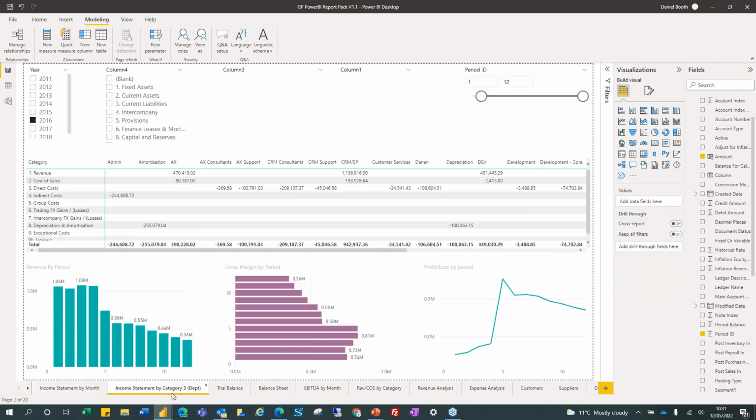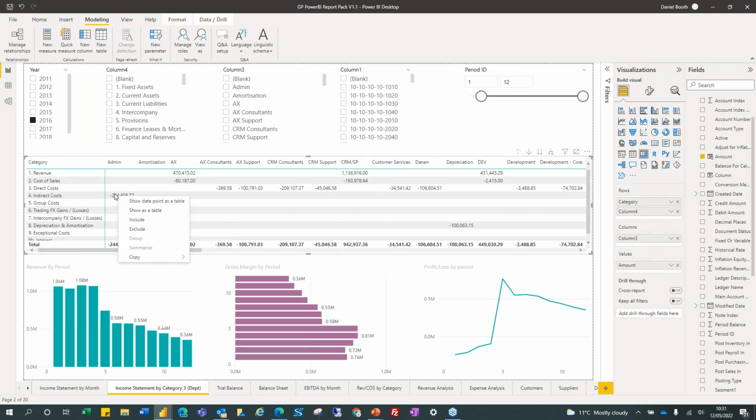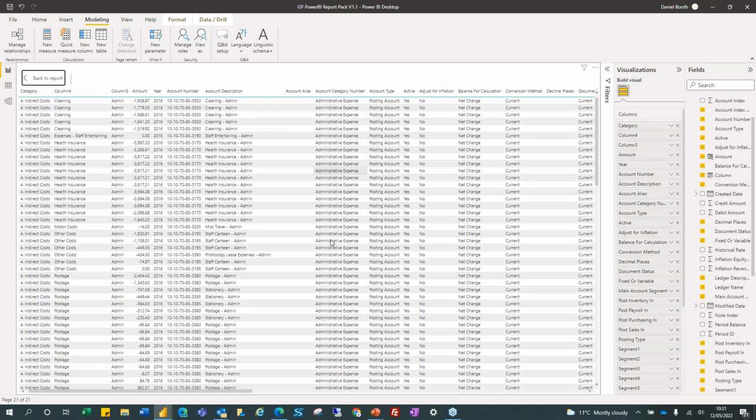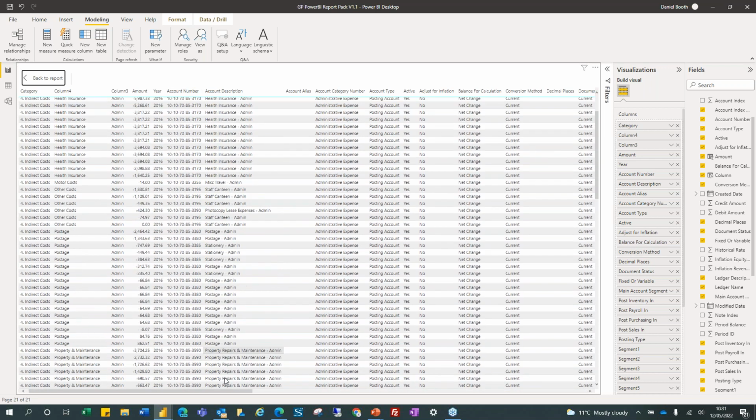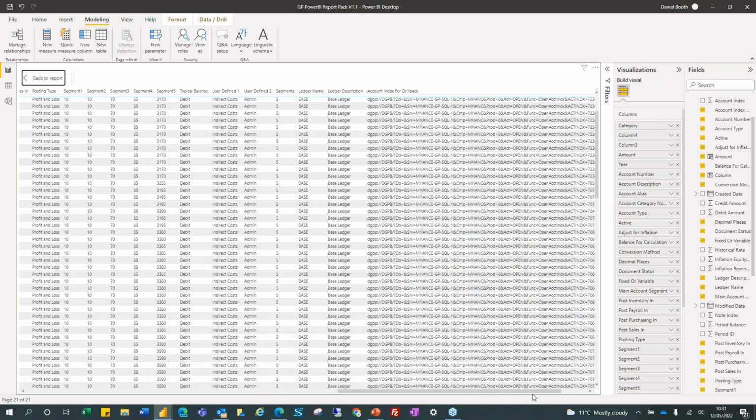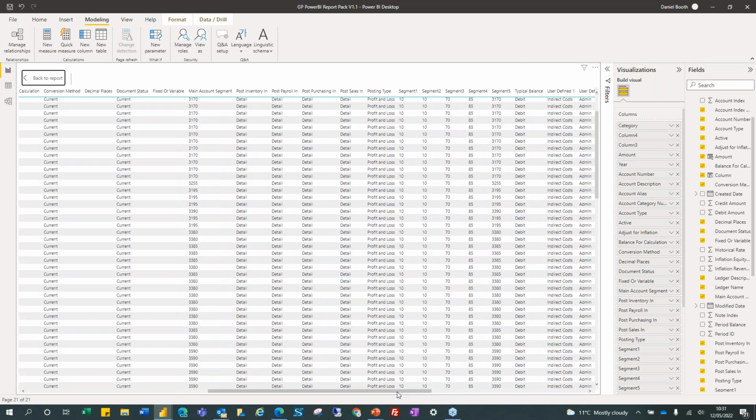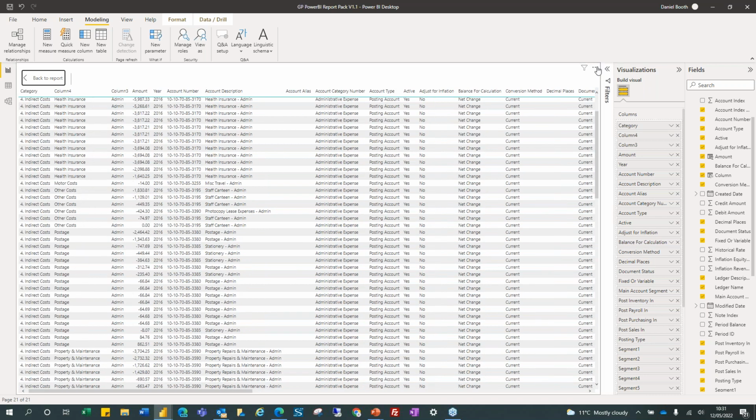So, yeah, and this allows us then, we could create a report just purely filtered down by one of these teams. And you can see, at any point, I can right click on a number, show data pointers table. And that will give me all the detail behind that number, to what fields we've got. We've got the different user defined, we've got columns, we've got headers, we've got whatever you need. And as I said before, that's quite a big report. You might want to interrogate that in a nicer system. Drop on the 3 dots and export data, and that puts it into Excel.